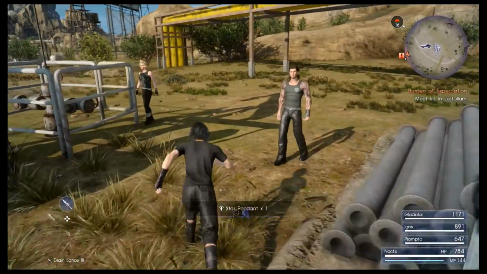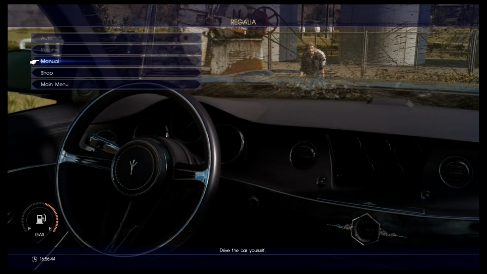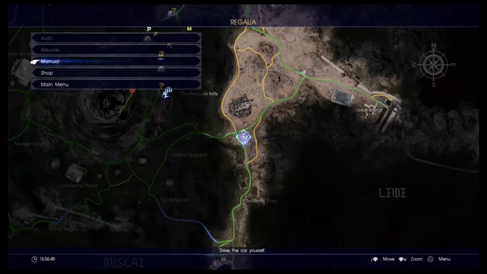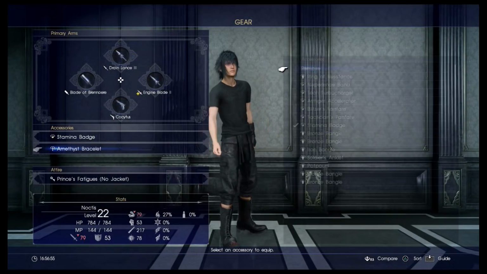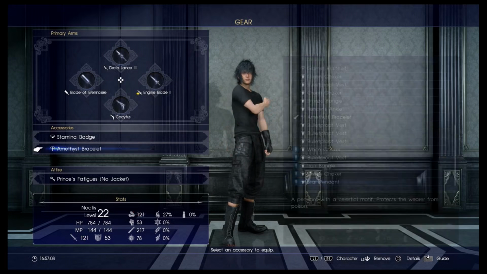Okay, star pendant. I'll take it. What is that, prevent poison or something? Probably, that's what it did in the other Final Fantasy games. Let me just check, see what it does. Let's see if it does the same thing as it does in the other Final Fantasies. Yeah, poison. I kind of figured that's what it did. I probably won't be using it anytime soon.